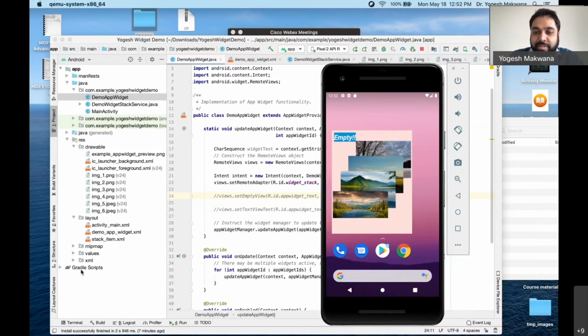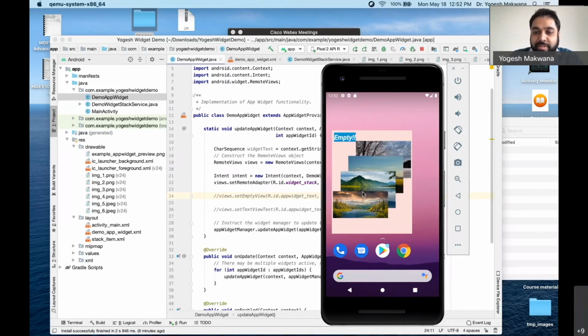I just have a question regarding this homework. If there are no images, do we still show the background color or do we just show the text empty? Because I just removed the background color, so the empty looks like a text in the middle of the screen that doesn't mean anything. Okay, that is up to you. I just want you to know how to do that. You can leave it with the background or without the background, it doesn't matter. But the idea is that this empty should not show when there are images.